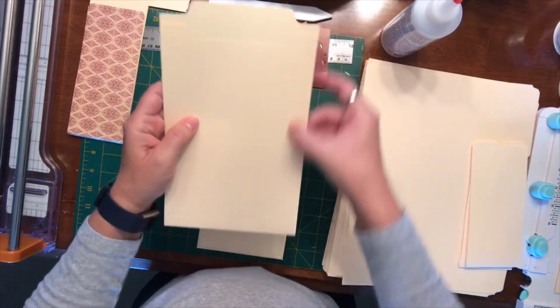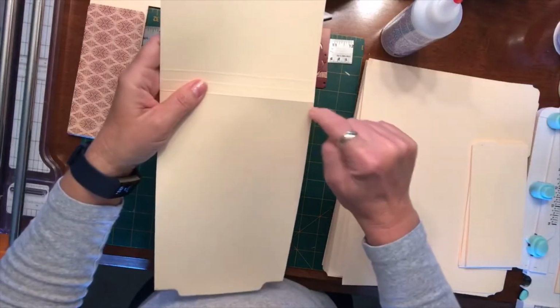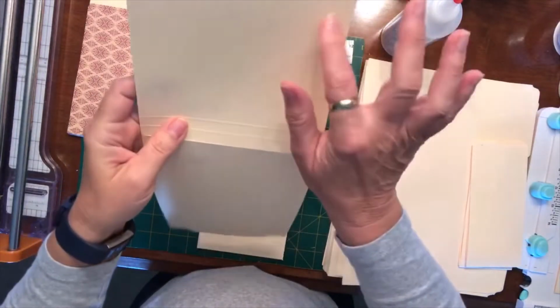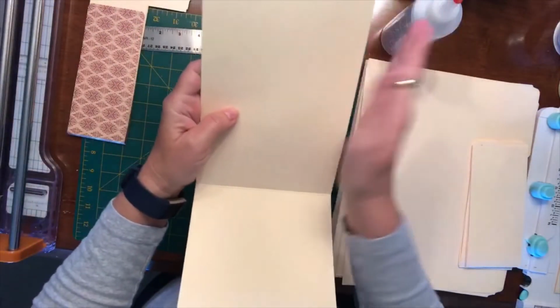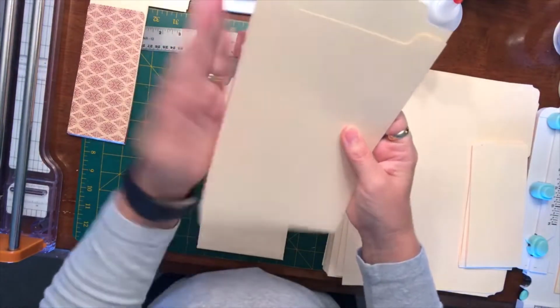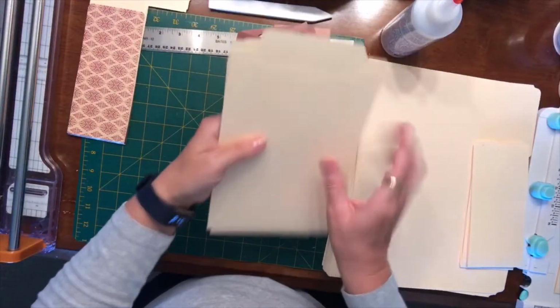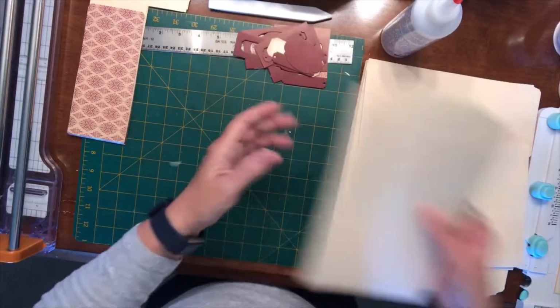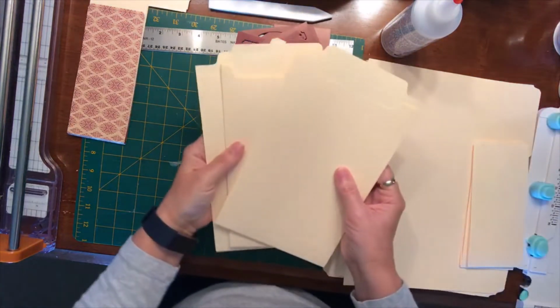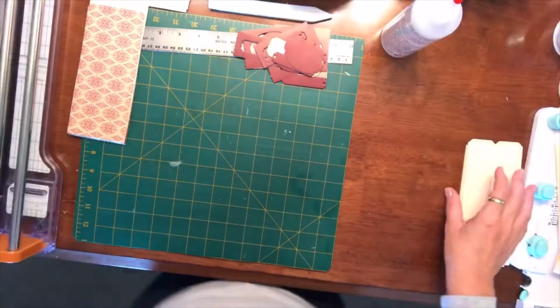So again, you just score down 1/2 inch, open it up, cut your little triangles on the fold. This back piece you fold the flaps in, and then you close that, and then you fold your outside ones around. And that's all I did for those. So I thought that was kind of neat. I'm going to save all the center ones and make these little pouches. So I've been cutting out some. So anyway, let's get back to the password notebook.